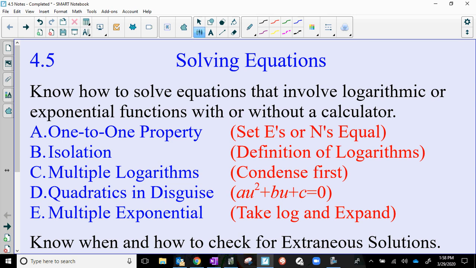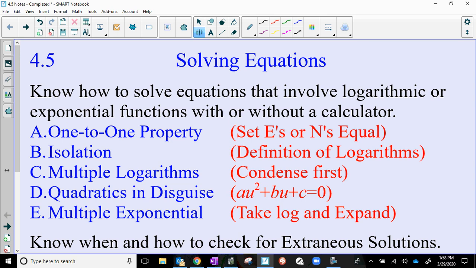We can have quadratics in disguise, which will often take us right back to that isolation idea after we solve for our u. And what if we have more than one exponential? Well, this is where we're actually going to drop in a log. We'll take a log and we will expand. Now, these are the issues of how to deal with the logarithm. Other stuff can be mixed in with this. So we might have to still follow the factoring hand. Okay, so some things will still apply that are old stuff, but these are the 5 things we'll deal with when we have a logarithm.